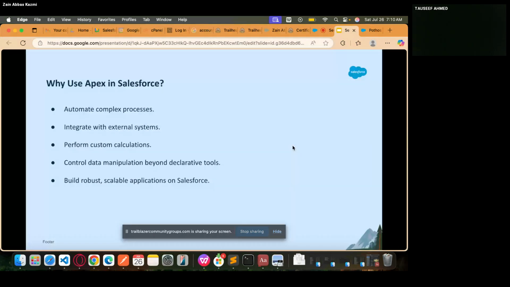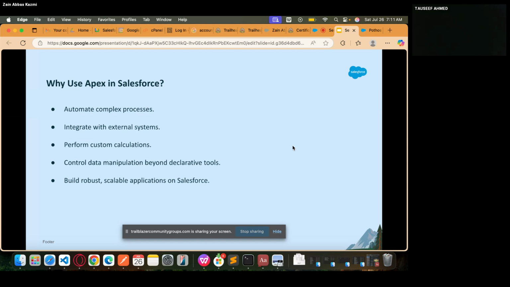Why do we use Apex in Salesforce? To automate complex processes, like if we want to run a particular business use case where we perform a chain of actions after a particular event takes place. It is also used for integration with external systems.